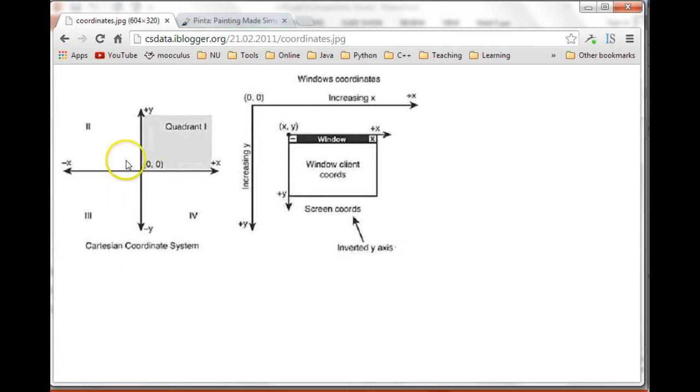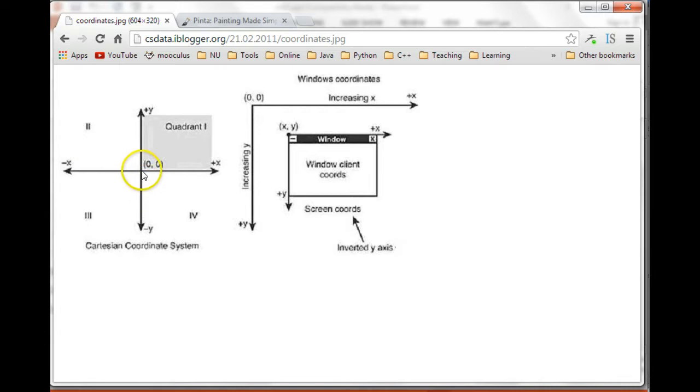So this is the coordinate system you're used to looking at in school, where you have the origin right here and your x and y axes, and generally this is drawn with the origin right in the middle and the x and y axes like these. We have positive x values going from left to right, and negative x values getting bigger in the negative direction going this way, from right to left.